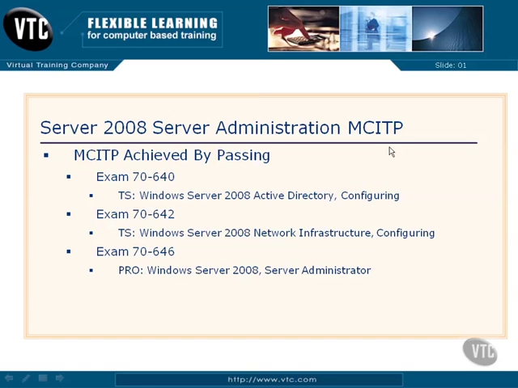Now, the MCITP designation will be a valid one in the marketplace and will be extremely marketable for as long as, here's the Microsoft definition, for as long as Microsoft supports the Server 2008 product. In the real world, I have found that certification comes in handy as long as companies are still using the Server 2008 product.